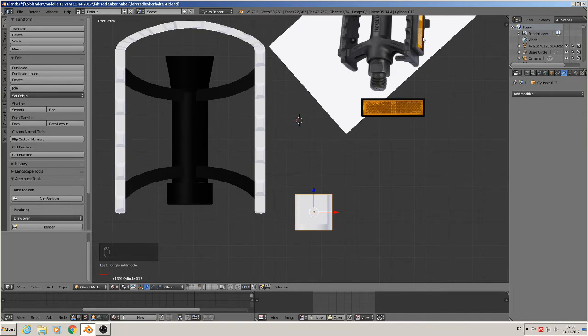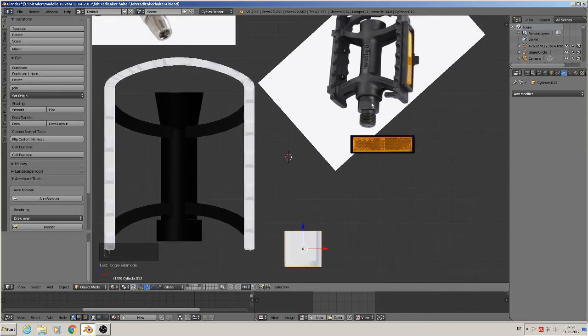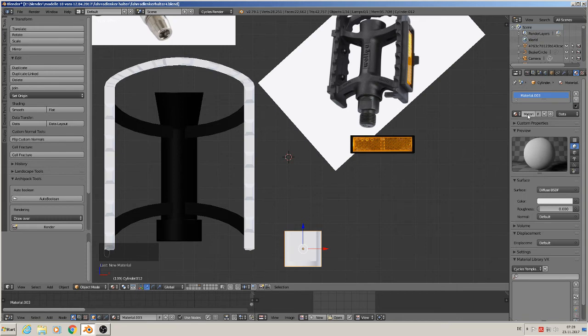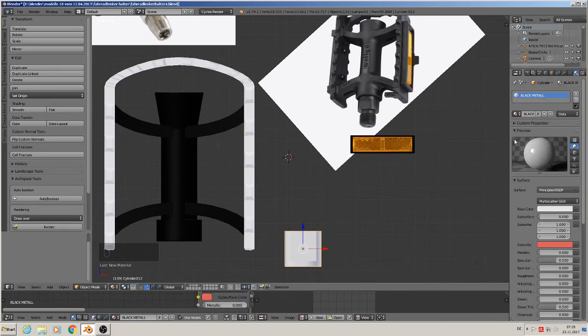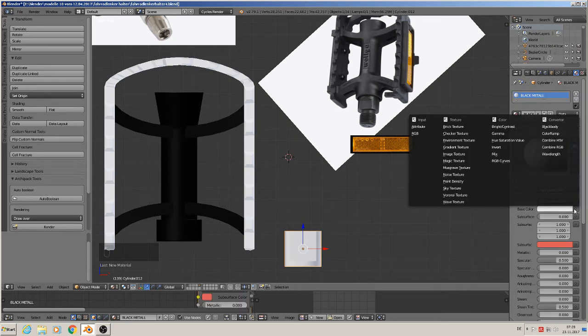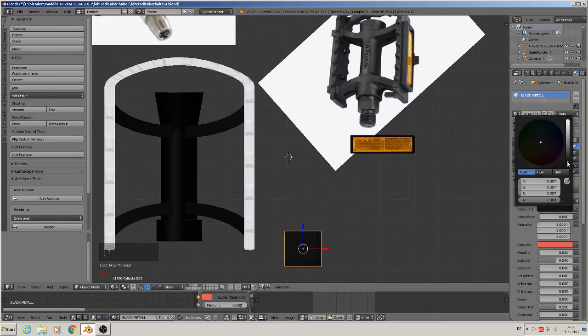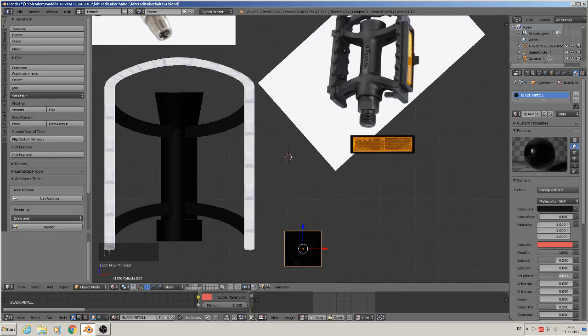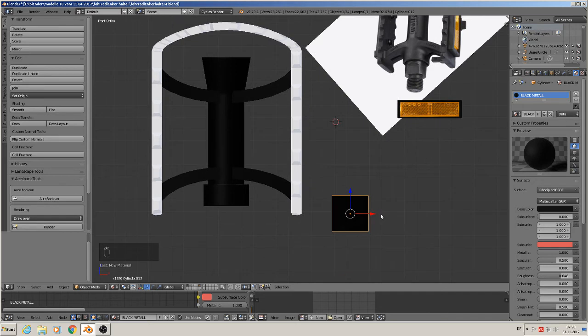That is metal material, so we need to build a black metal material. So we go to material, say new material, and give the name. It is black metal. We use here again the principled shader. We give it black. We say it should be metal, but rough metal. So we go to the roughness higher, and maybe make some scratches in there later, but I don't do that yet.